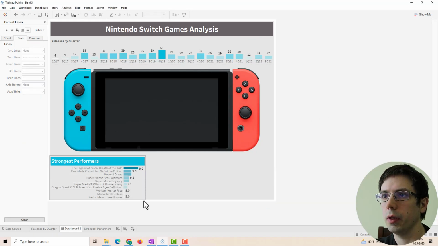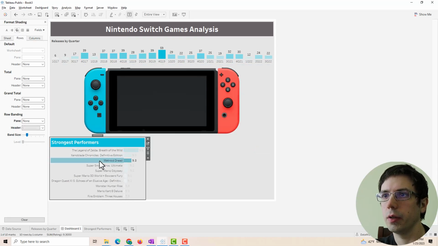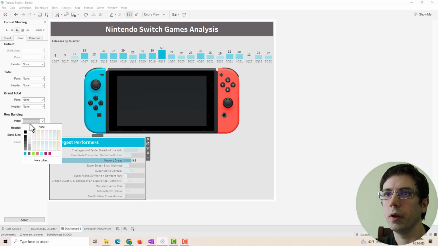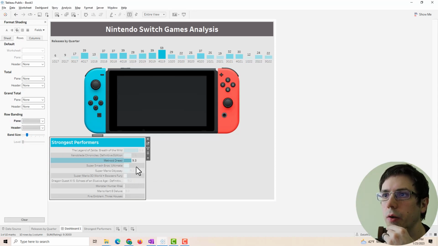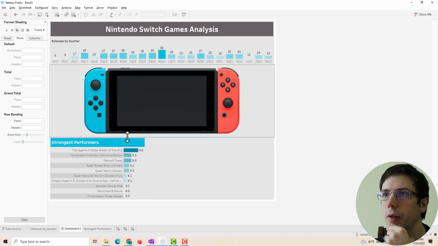All right. Oh, what happened to this row banding? I guess I'm going to have to do that again. So go to the paint bucket. What just happened? I do not see this thing anymore. Okay, so I see it there. I guess the gray color wasn't dark enough, so let's remove that from the pane. Okay, that's looking good.